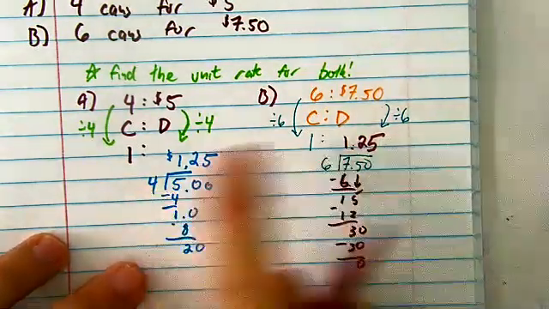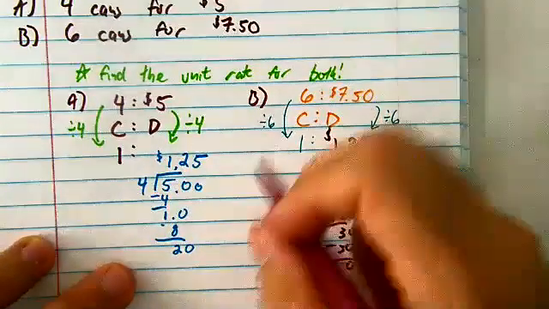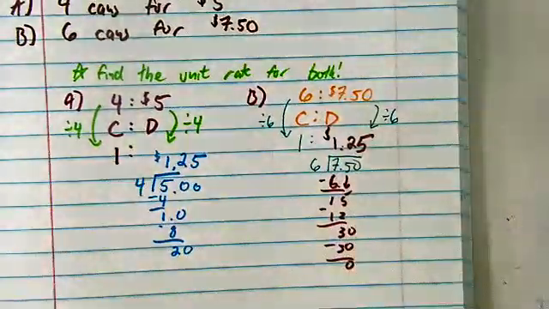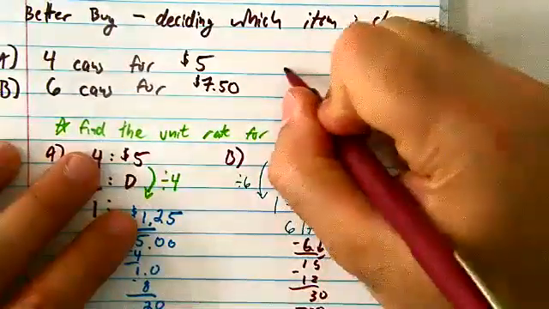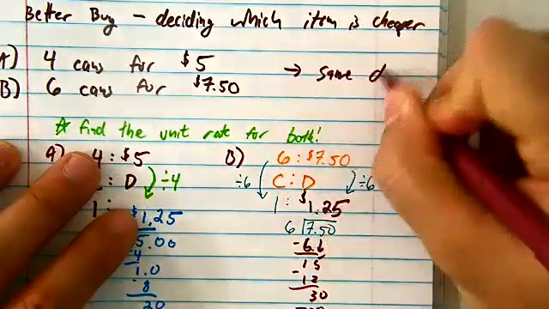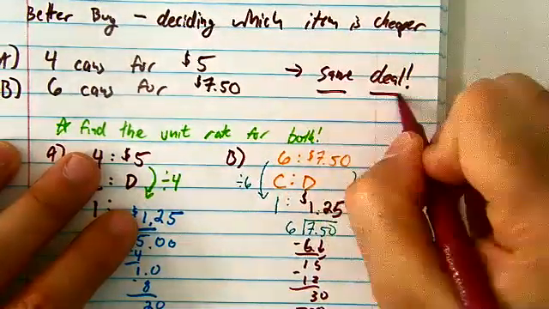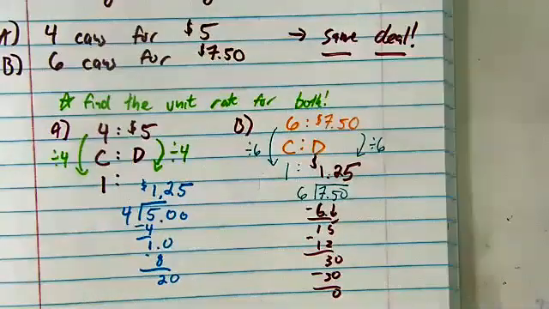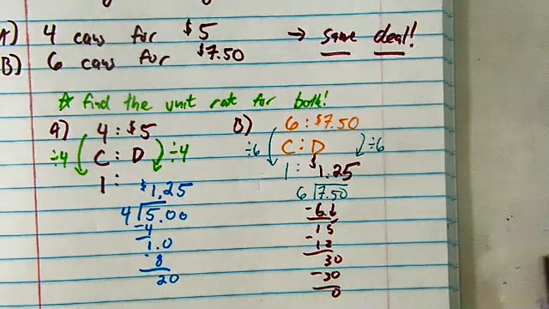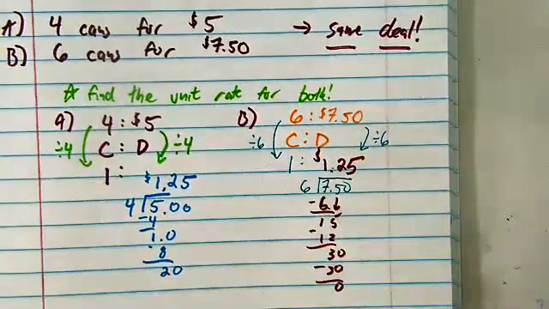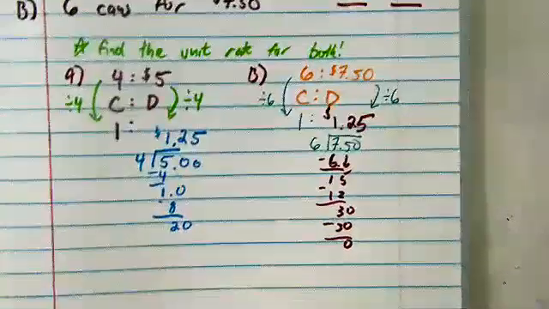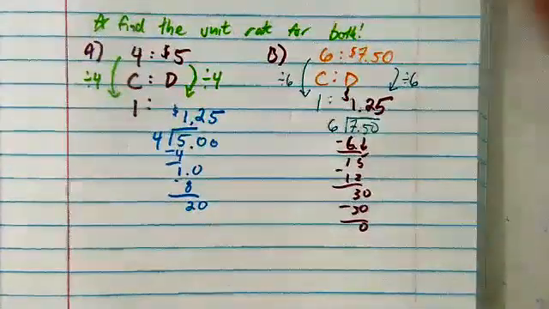Now, in this case, these are the same exact rate. So in this case, A or B would be exactly the same, but that's how you would find the better deal. The answer here is that these are the same deal. So it really doesn't actually matter here. But you wouldn't find that out unless you found the unit rate for both parts. Okay. That's how you find the better buy. You do unit rate, and just compare them for which one is cheaper. Okay. So that's tables. Sorry, that's better buy.